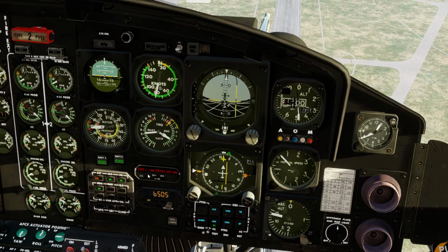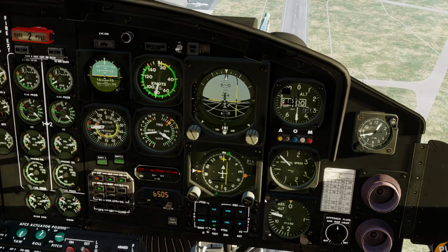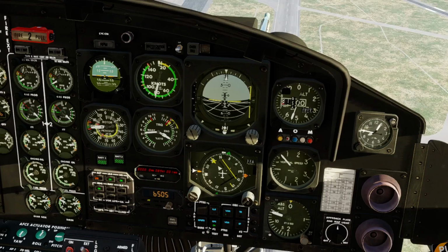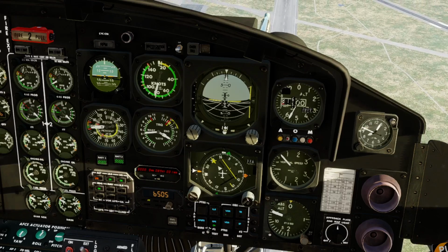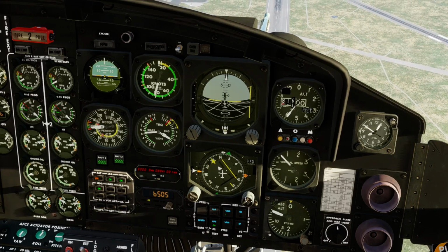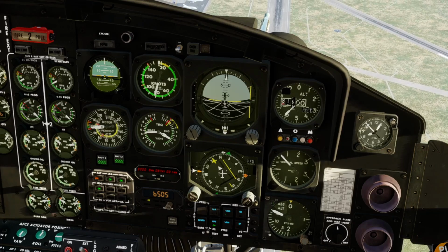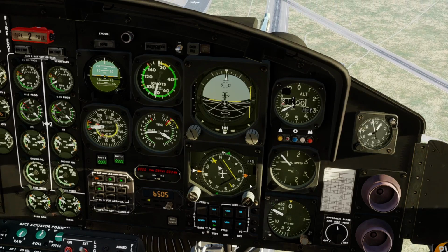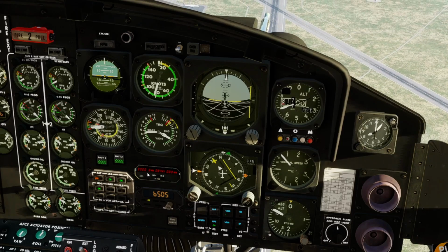As soon as we reach 2 nautical miles, you can already prepare the course. It's going to be 346. There you are.